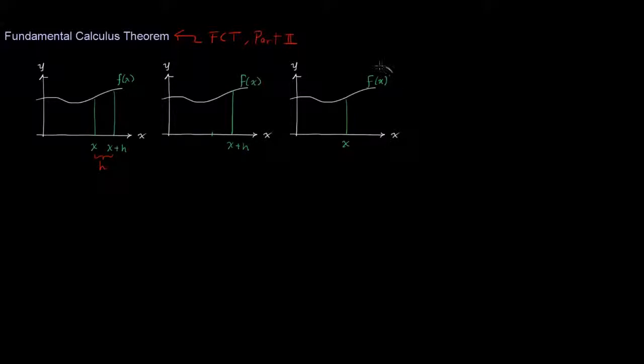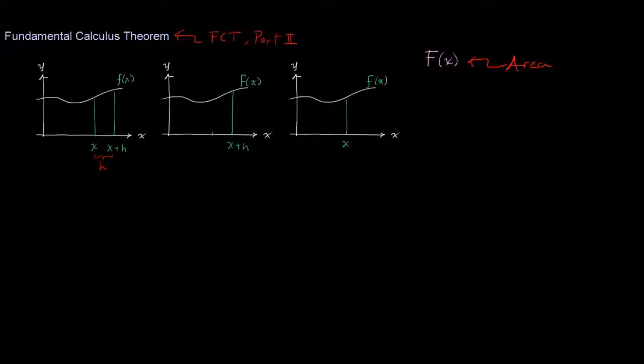Now let's assume something. I'm going to assume that in correspondence with this f of x there exists a function which I'm going to call big F of x, or capital F of x. This big F of x will give us in return the area between this function f of x and the x-axis. It will work between a couple of values, just like the Riemann sums. But I'm going to start by saying only this: it will give us in return an area between this f of x and the x-axis.